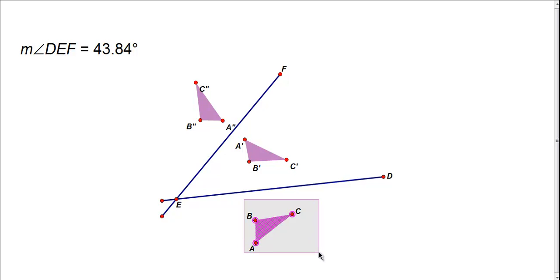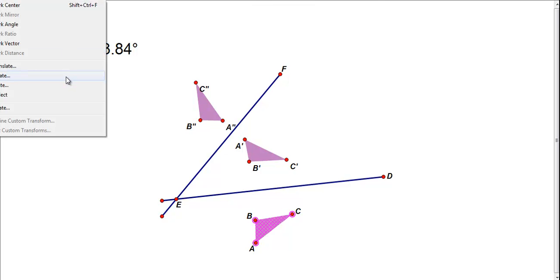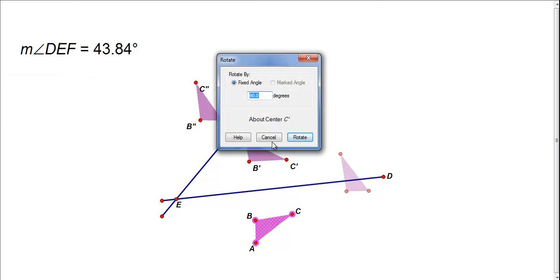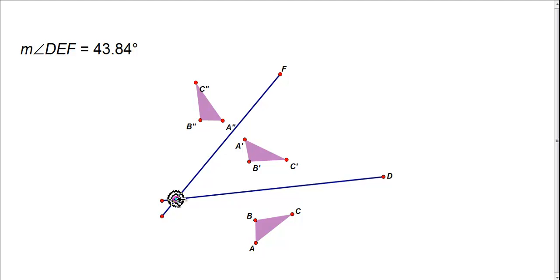If I were to take this triangle and rotate it, I have to name a center of rotation. If I were to rotate it around the point where the two lines of reflection intersect, let me show you what will happen. Obviously, if I were to rotate it, then the angle formed by B, this point, and B double prime, if I were to measure that angle, that would be my angle of rotation. So it says here it's 87.68.